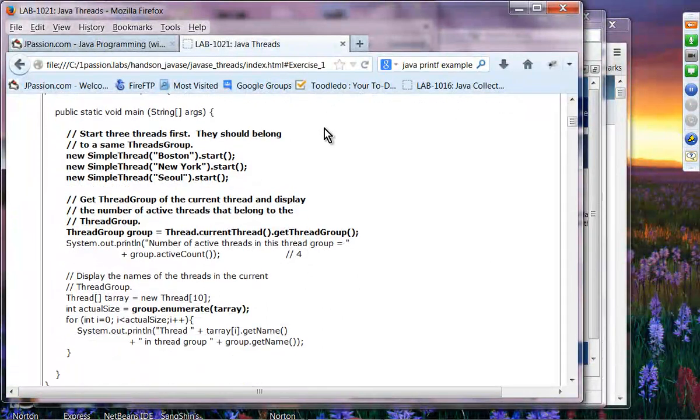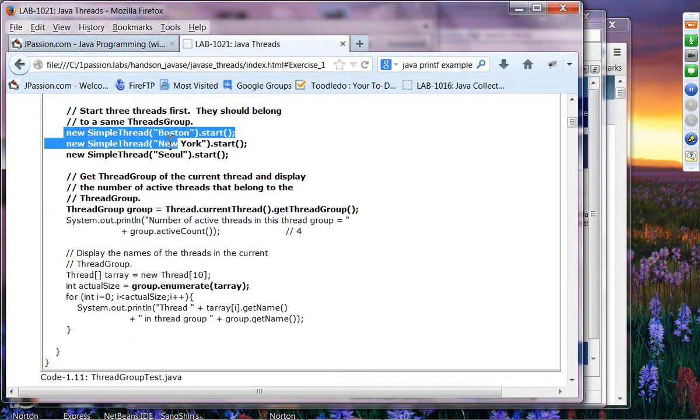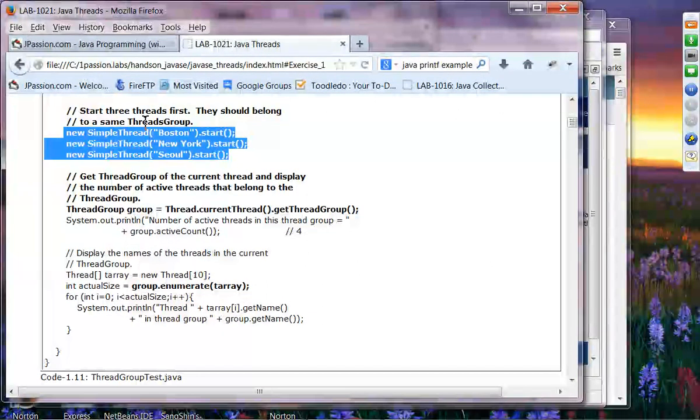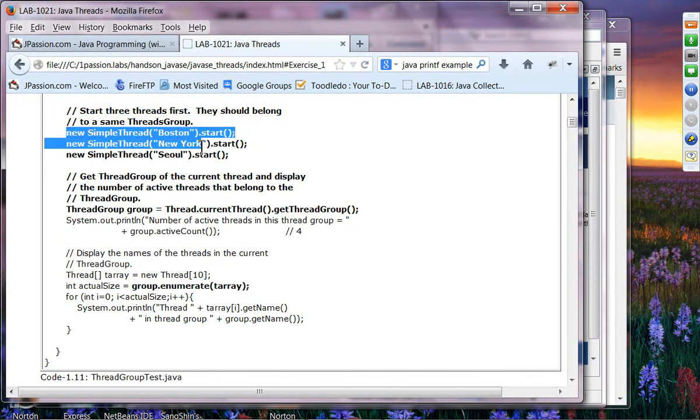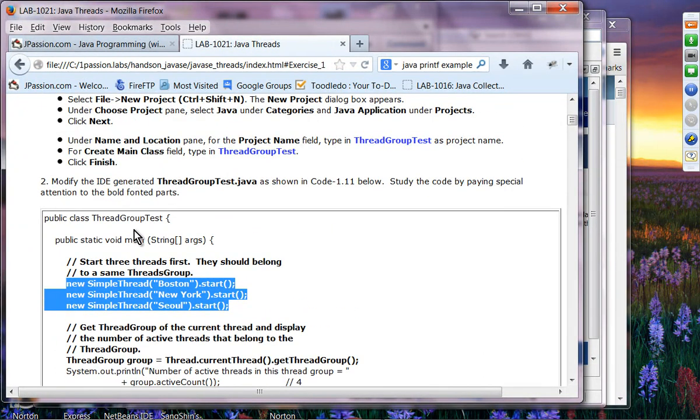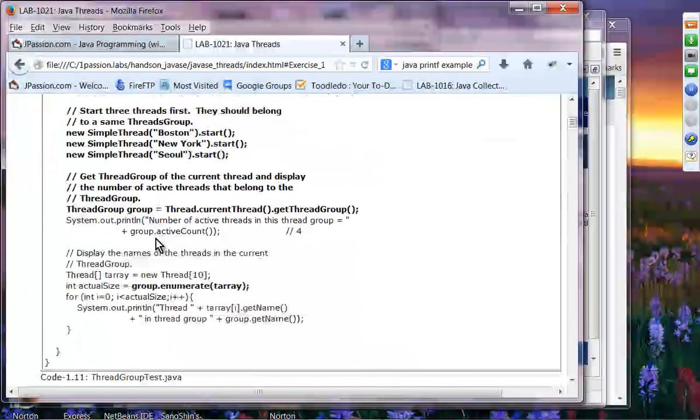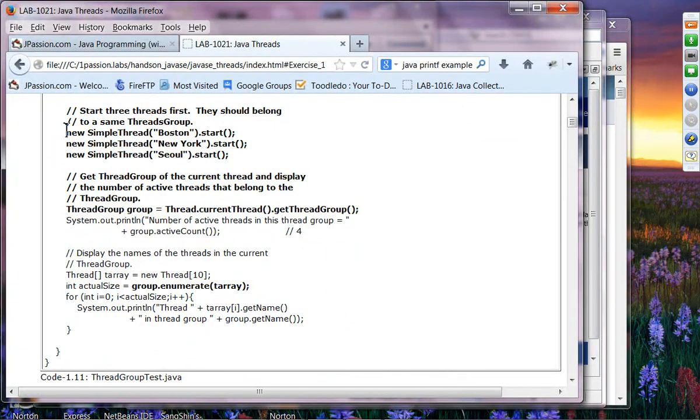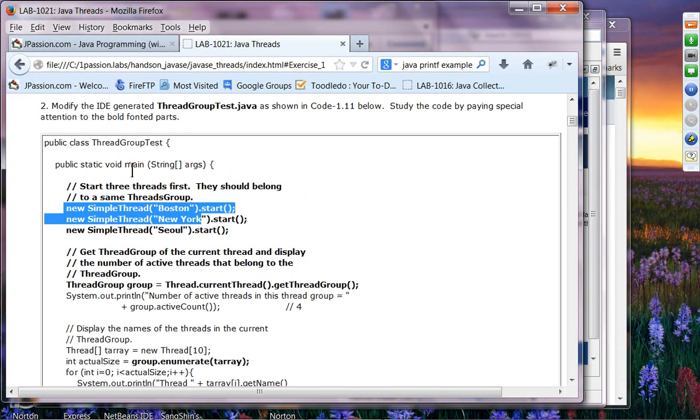Here we are creating 3 threads. We are going to learn in detail later how to create these threads, but for now, this is the way you start 3 threads in your main method. When you are running the main method, that itself is running in a thread.